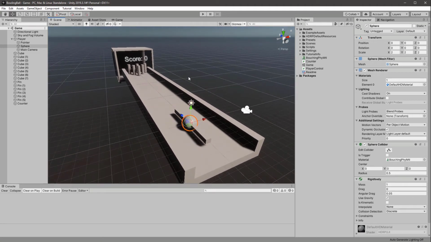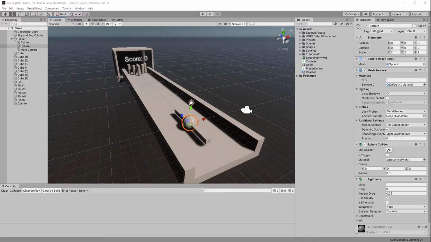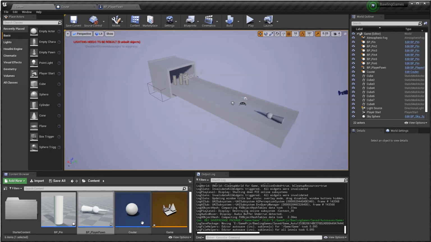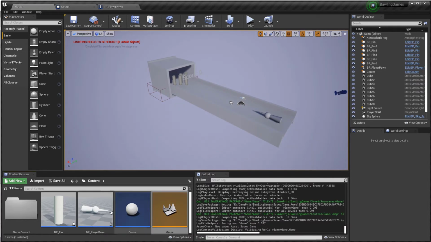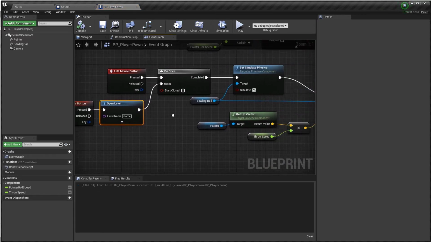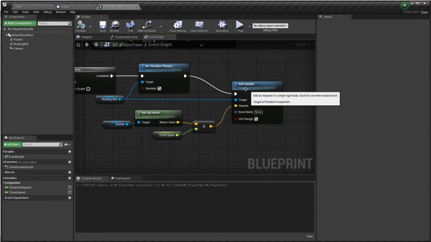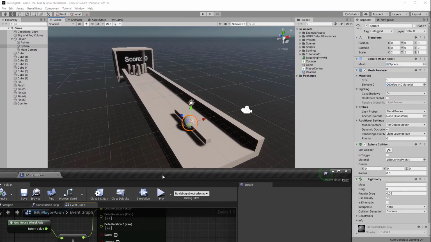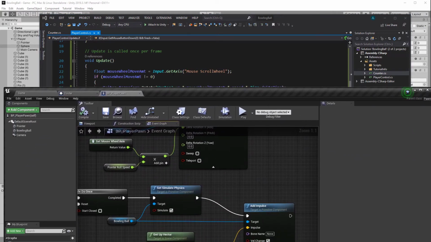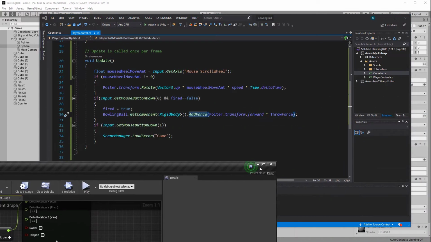Okay, just like anything. All right, that's a direct comparison between Unreal and Unity to do the same thing. As you can see, the difference is not that much, right? The difference is different syntax, but the algorithms are almost the same, right? Only do once and then add impulse, right? In Unity, it was add force, but at the end of the day, this is that. It's just in different form.